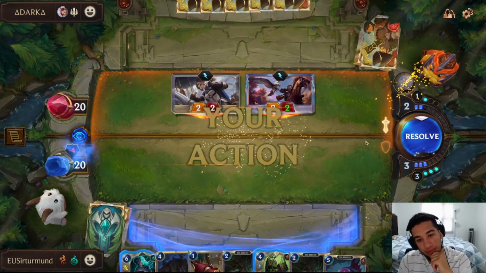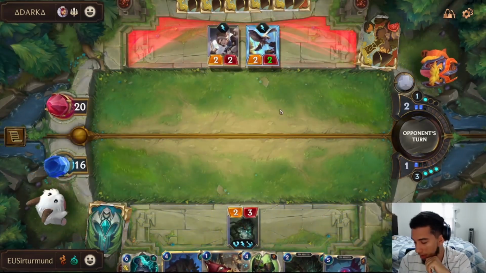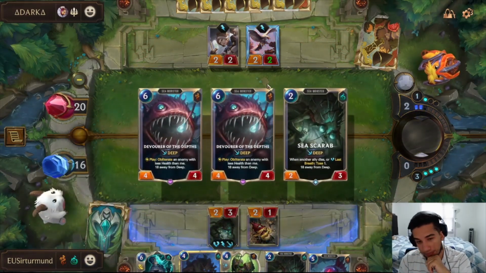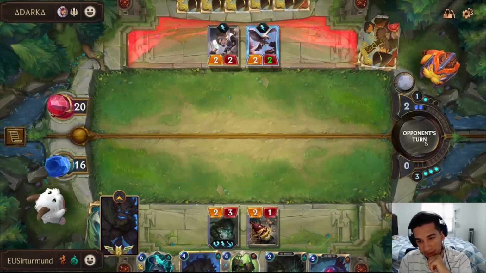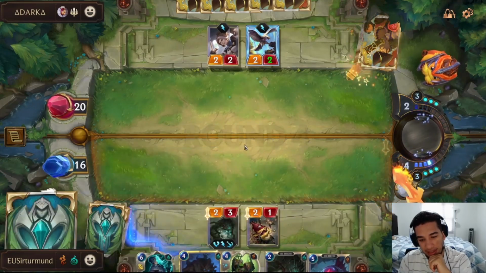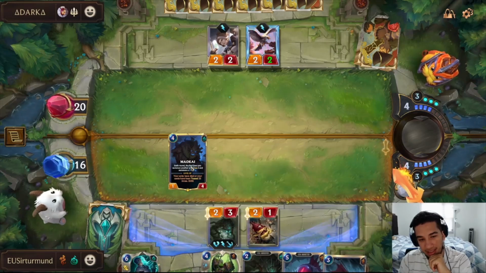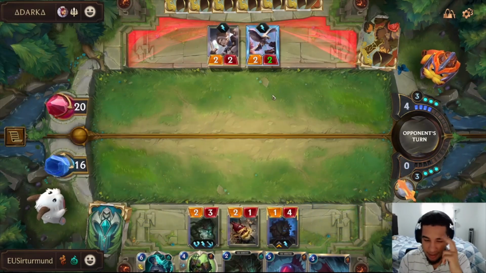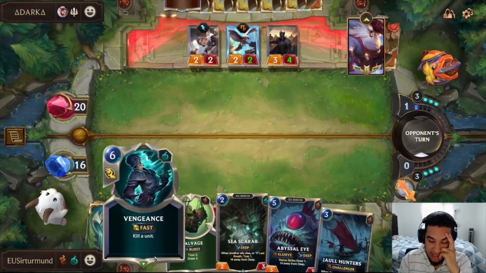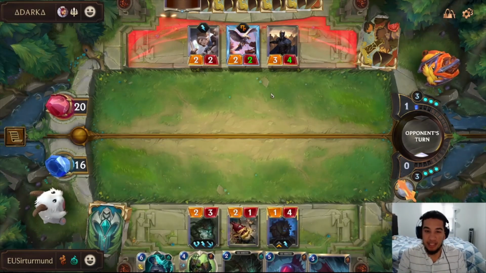Where's my hammer? Wow, opponent just gave it to us like that? I don't think I agree with this. I guess I did take quite a bit of damage by doing this play. But I think that's okay. I think, like I said, we do the Maokai. We'll have the Vengeance for anything that the opponent summons. We can do the Sea Scarab next turn. If the opponent kills the Maokai, it activates our Sea Scarab a little bit. We have Vengeance for the Challenger. We have 8 mana, so we have enough to do Sea Scarab plus the Vengeance.